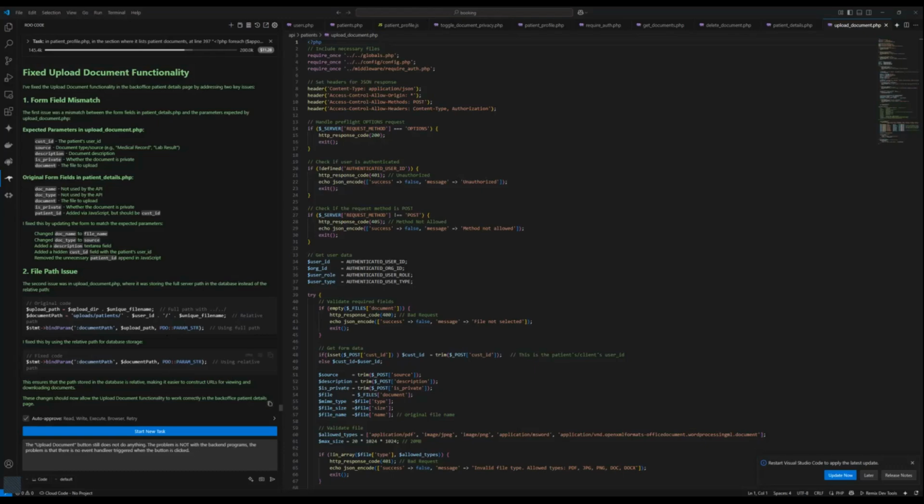But anyway, I've uploaded the changed files, and now I've said the upload document button still does not do anything. The problem is not with the back-end programs. The problem is that there is no event handler being triggered when the button is clicked.